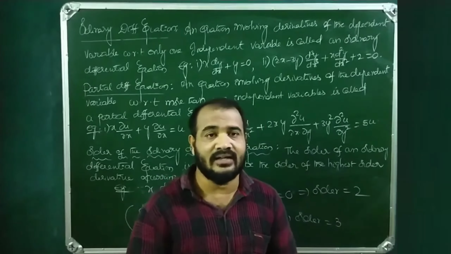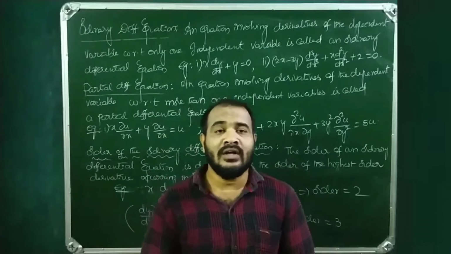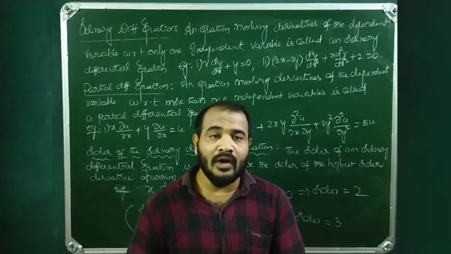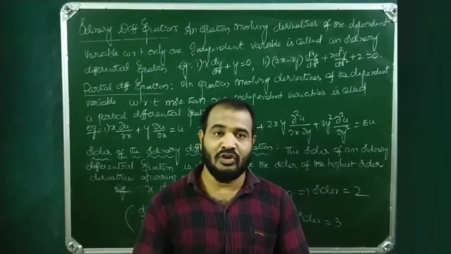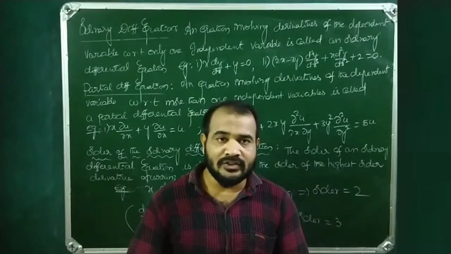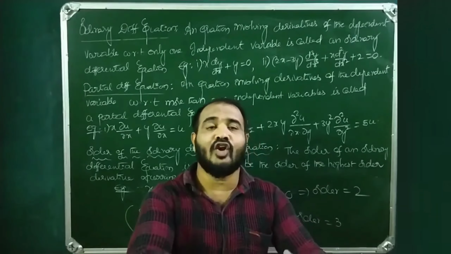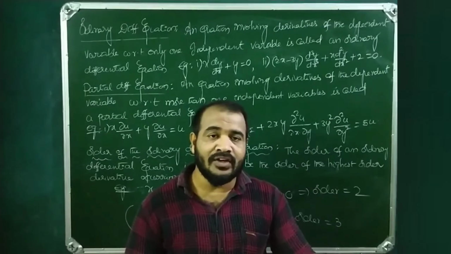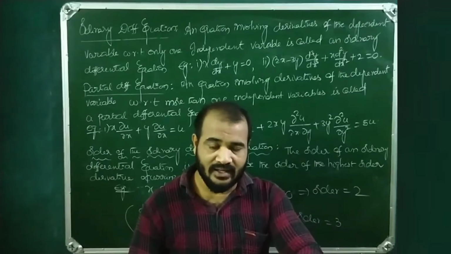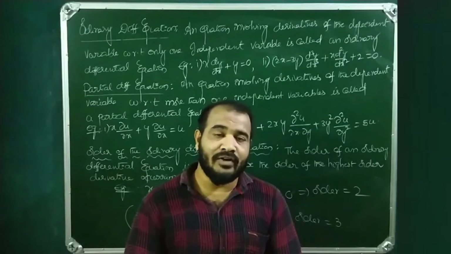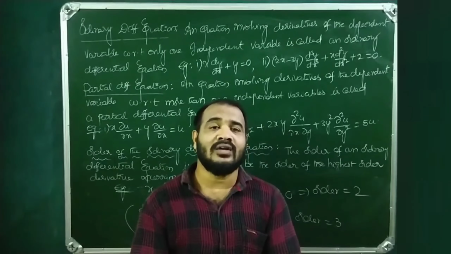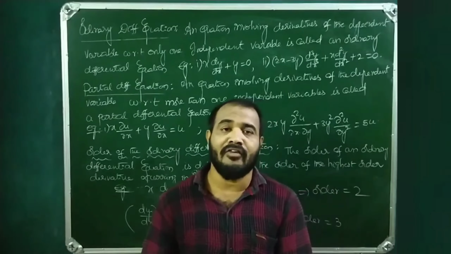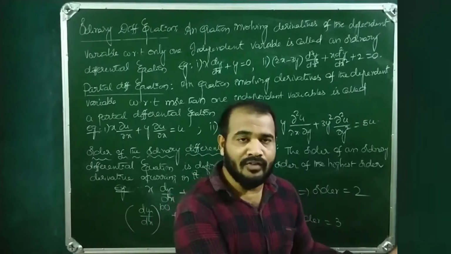First it has to undergo that, and at the same time the powers of the derivatives should be positive integers. So it should not be fractions. So first of all, we have to clear all these things. Then whatever the polynomial equation of the derivatives we ultimately have, the degree is defined to be the power or the exponent of the highest order derivative, which we will be discussing later on.